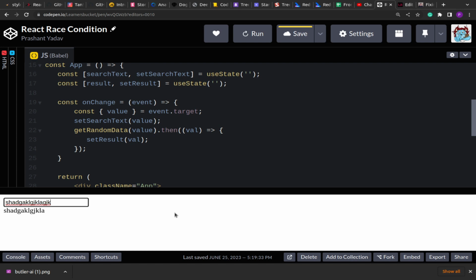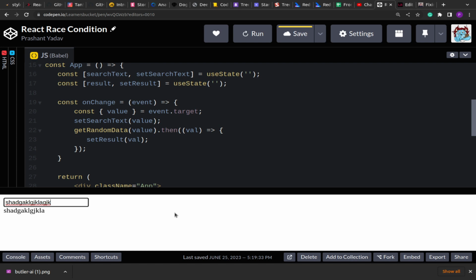Now, many times what happens is, because we are given this scenario and people see an input box, the first approach they follow is using a debounce event. The debounce event definitely works in the case of an input box, but the problem here is not regarding the search call that we are going to make, it is regarding handling the race condition.